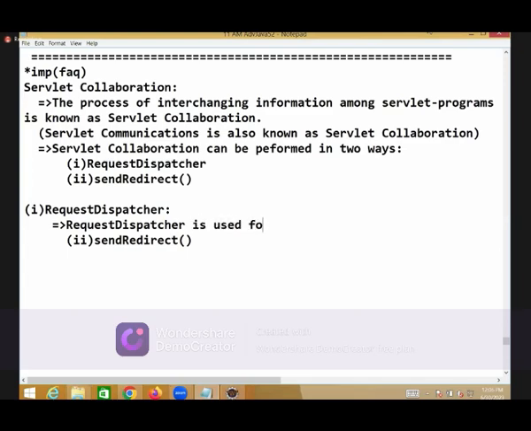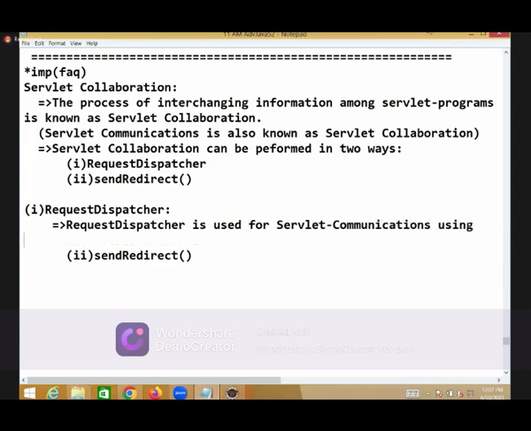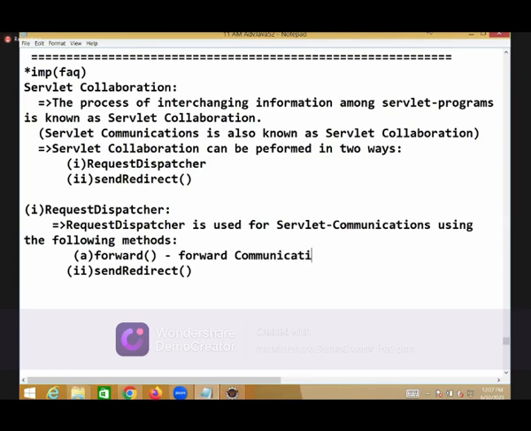Request dispatcher is used for servlet communications using the following methods: forward, include.